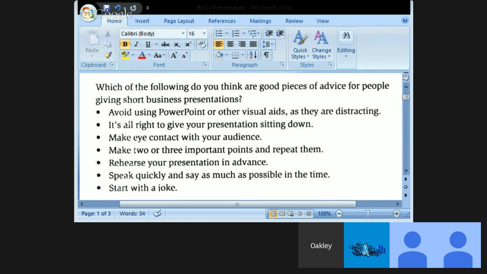And one thing that people forget about rehearsing is that they forget not only rehearsing what you're going to say and your timing, which is very important, understanding your timing, good reason to rehearse, but also before your presentation starts, you should check your computer, your PowerPoint, make sure your visual aids are on, are working. Everything's booted up and ready to go. Everything, because it's very embarrassing when you start a presentation and then you have a technical problem.